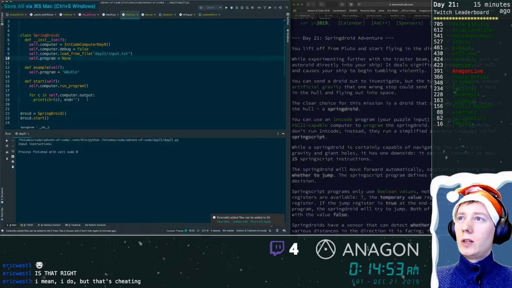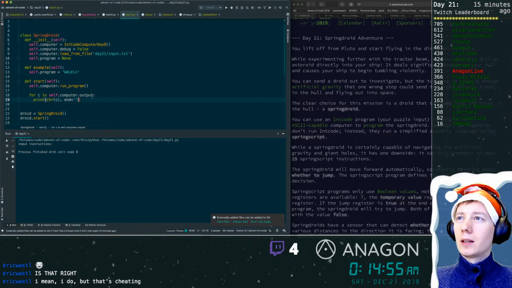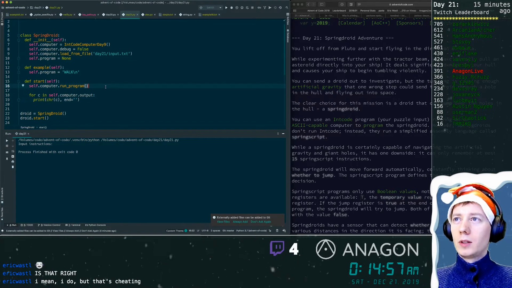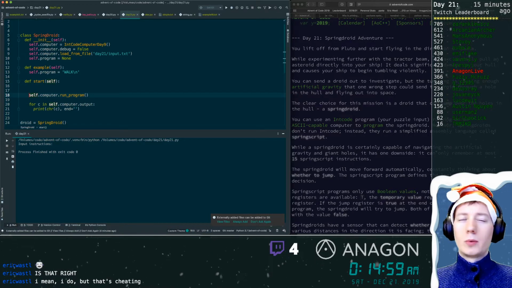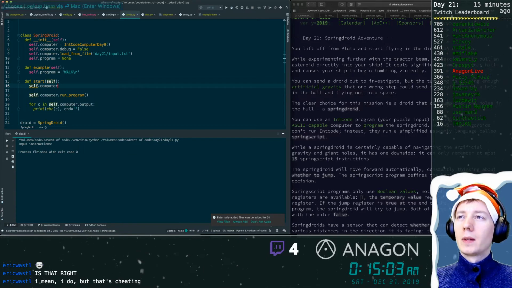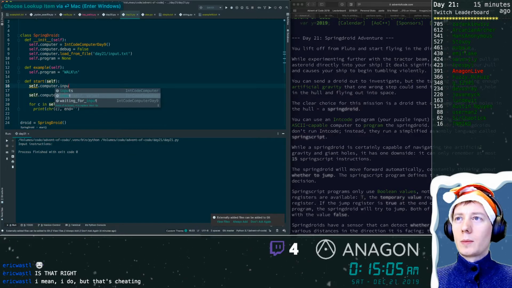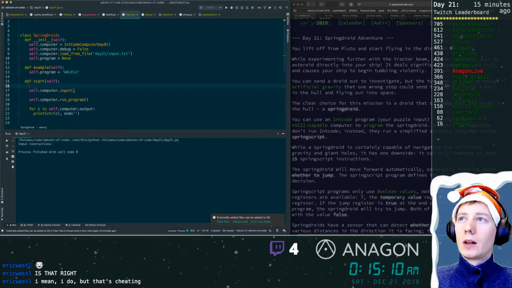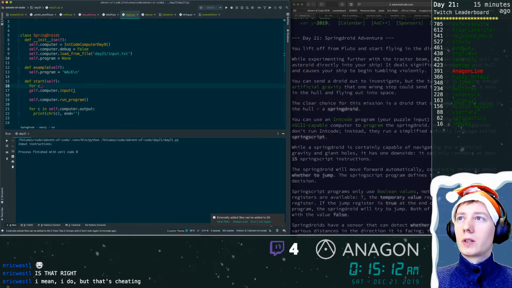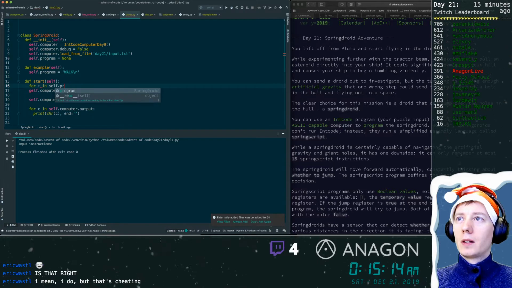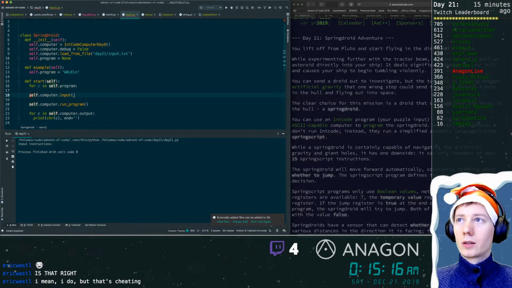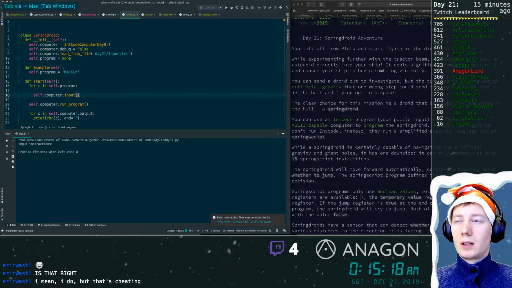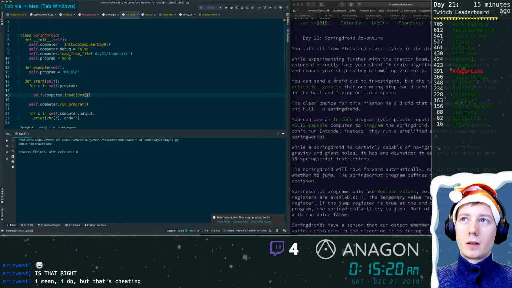And so when we do have a program, then we can provide some input. So let's provide the input maybe before we run the program. So we do some input, and then we have to input every single character as ASCII from our program. So for c in self.program, iterating over all of the characters in the program, we're going to send an input signal with the ord.